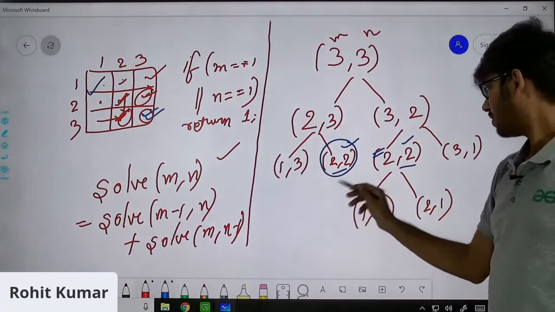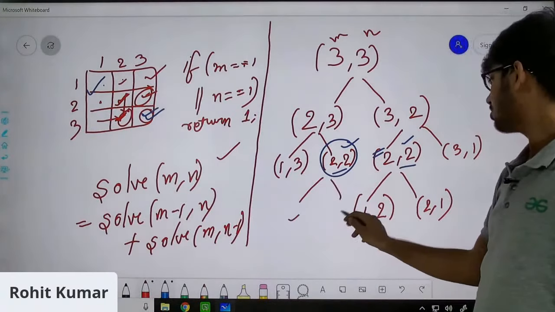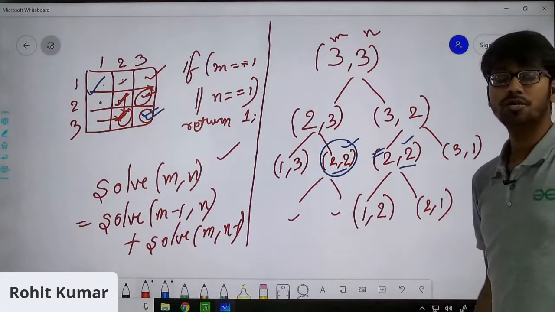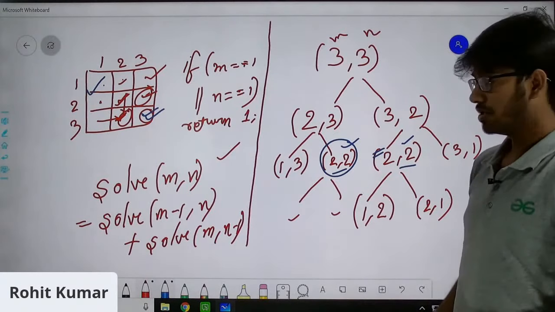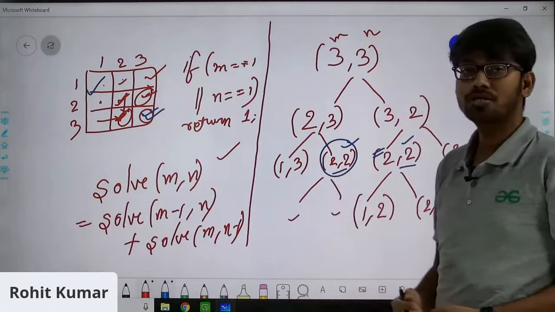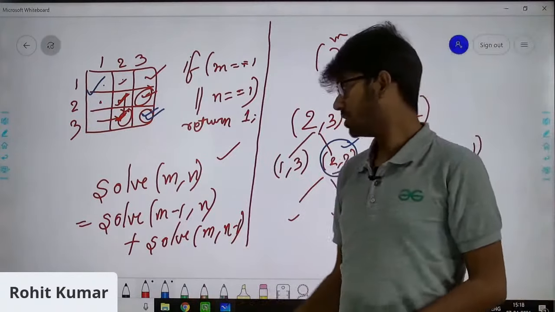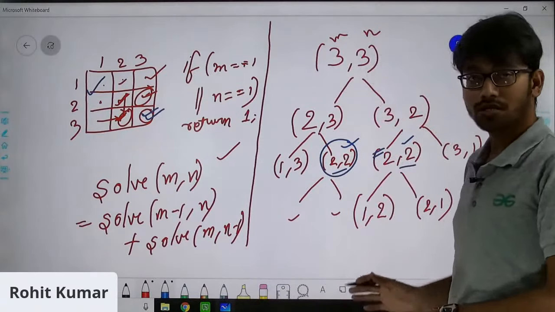So again, if you draw the recursive tree further, you will again have those two similar calls. So why call so many times? It's not required, right? So we'll try to improvise our solution. What we'll do, we'll take a two-dimensional array, and I'll talk about the size of the array in just a moment. But I hope till now everything is clear to you.